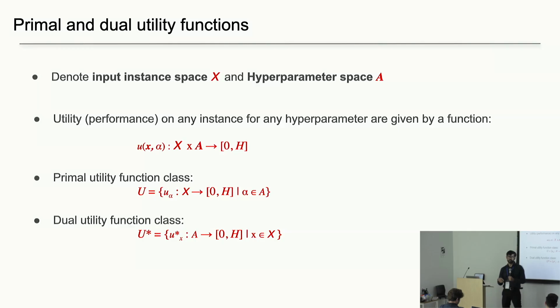So the primal function is when you fix a hyperparameter, it's a function of the problem instances. This is the function whose complexity we care about in order to give guarantees on tuning hyperparameters. There is a dual function where you fix the problem instance, you vary the hyperparameters, and then you look at that function. And so these are both like marginals of this joint function, but an interesting part of the theory which we'll get into is somehow the structure of the dual functions is nicer, and it allows you to give guarantees more easily. Right, so that's one concept that we'll need.